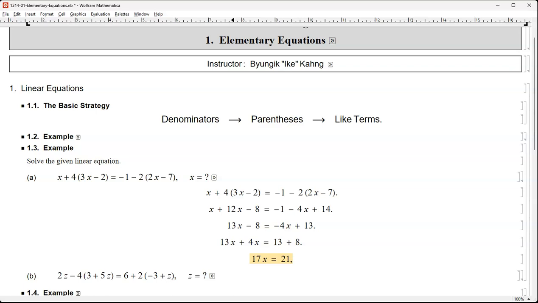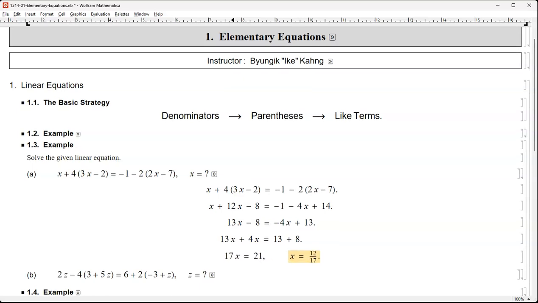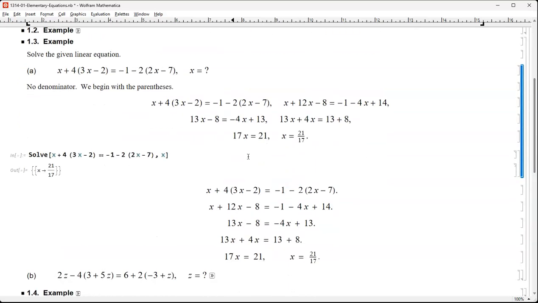And alright, let's go ahead to the final division. X is 21 divided by 17, and that's gotta be the answer. Divide this 17 away. Alright, this is multiplication, 17 times x. So in order to undo the multiplication, you have to divide. So that's my answer. 12, oh no, not 12, sorry about that, 21 over 17. Is that the answer? Yes, it is. That's the answer. I did exactly the same thing as here. But as a matter of fact, I like this answer down here a bit better because all the equalities are aligned.